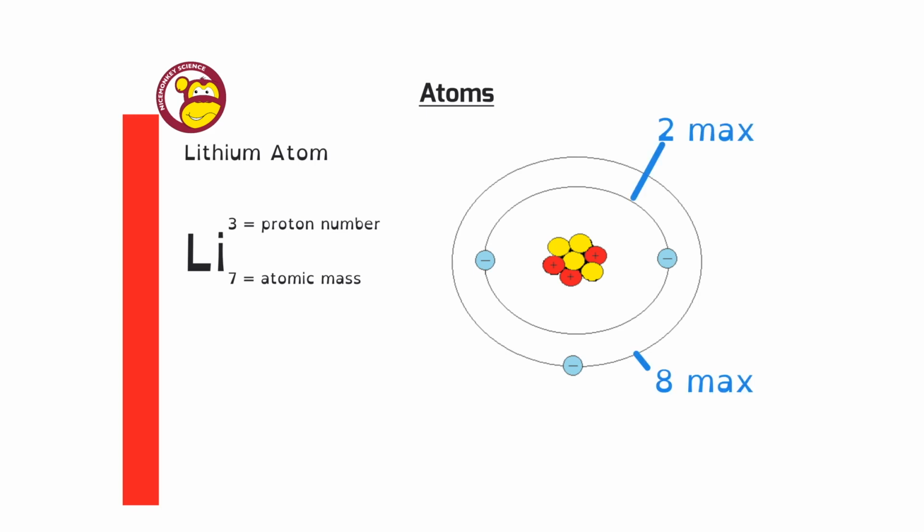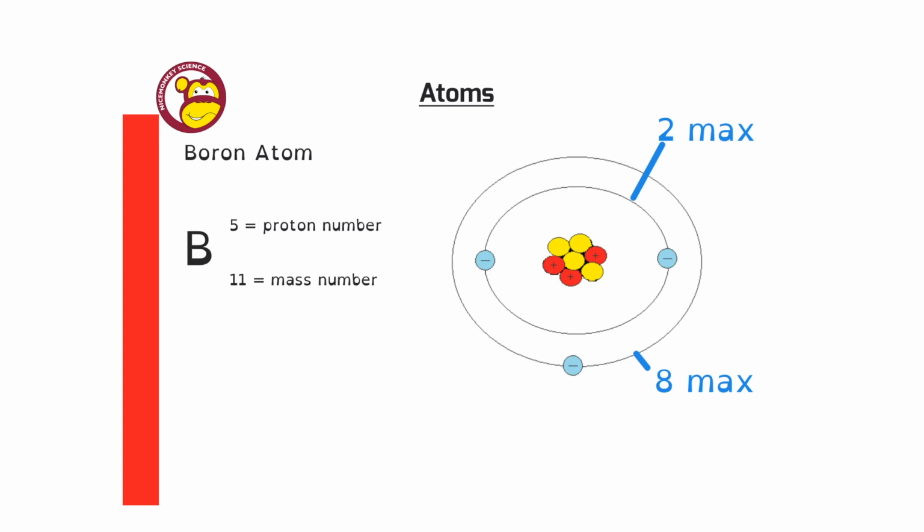You may have noticed that the electrons are arranged in a particular way. The first shell or orbital will only contain a maximum of 2 electrons. So here we have 1, 2 of the 3 total electrons, and then the third electron has to go in the second shell or orbital. And that shell can hold a maximum of 8 electrons. So we have 2, 8, and then the subsequent shell also 8.